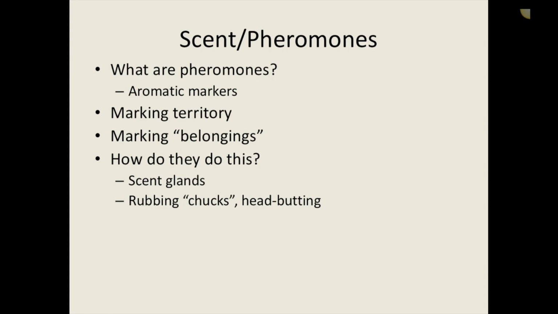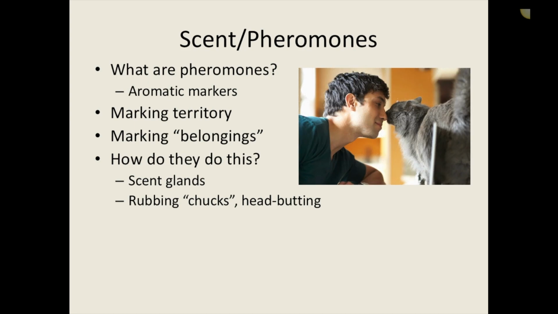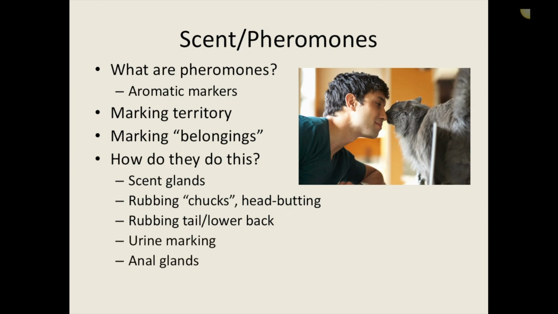So cats have a number of scent glands throughout their body. So essentially rubbing their cheeks, where they're either headbutting or rubbing around their zygomatic arch, the side of their face, and releasing these little pheromones onto their new property, so marking all of their property. They'll also rub their tail, or when you rub their tail, their lower back, they sort of release the scent, release the pheromones. And it's not anything that we can pick up, it's cat to cat. So it's specific to them, unfortunately, or maybe it's fortunately, that we can't specifically smell these.